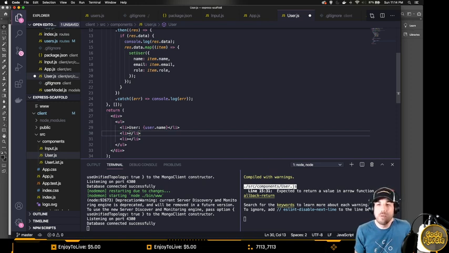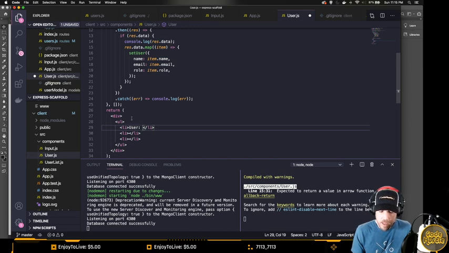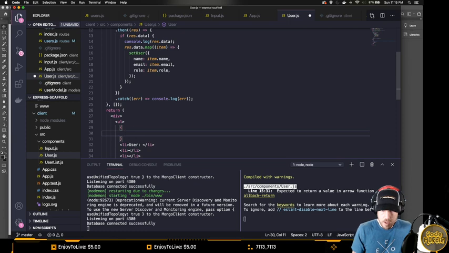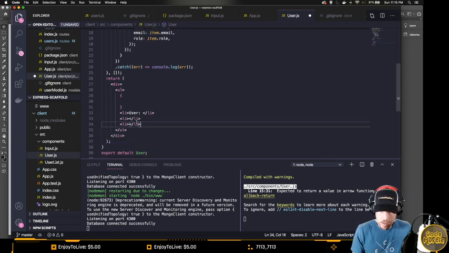Now, actually, can you loop in here? I think you can, right? So I could actually do, all right, hold on a second. I know you can do stuff in here. Let me delete that. You can do stuff like, right? How would you do it? Is it like right here? Can't you do it like this?